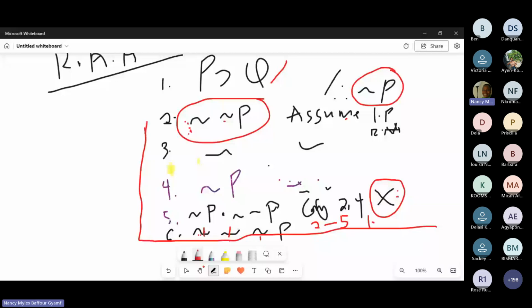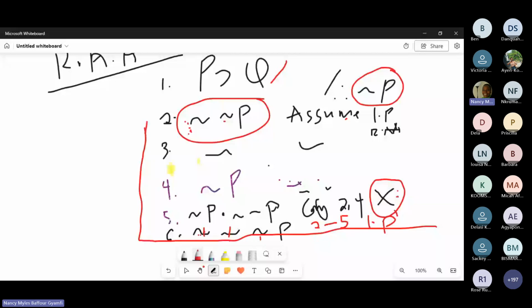This time, you see that I brought the number before. We have to be consistent. If you are doing the line before the value you have placed there, whether you have done conjunction or whatever operation you have done there, it has to be consistent throughout. We're going to do an actual one. I just want to remind you of the cases to look out for. So indirect proof from lines 2 to 5, consistent with the earlier ones. So watch, we will mark this as well.